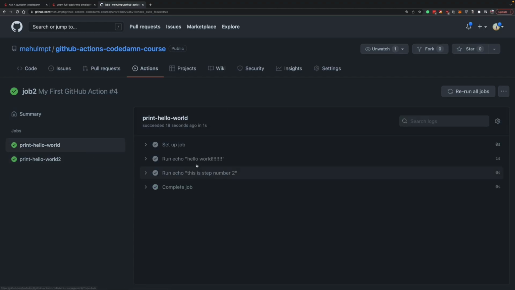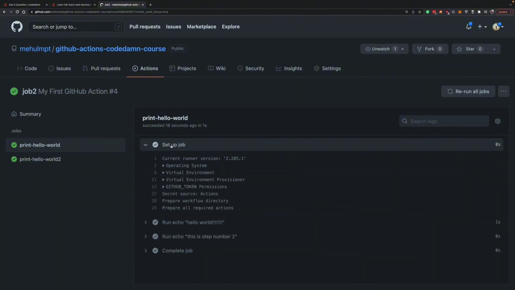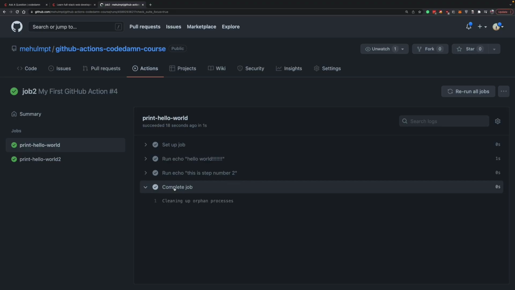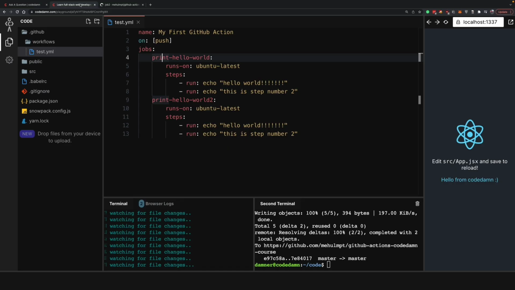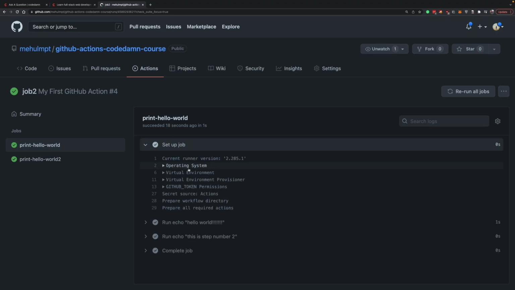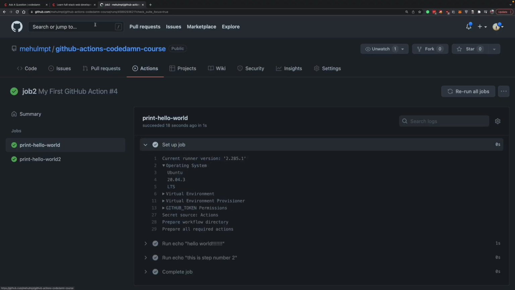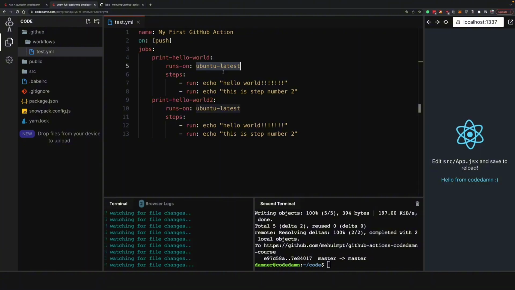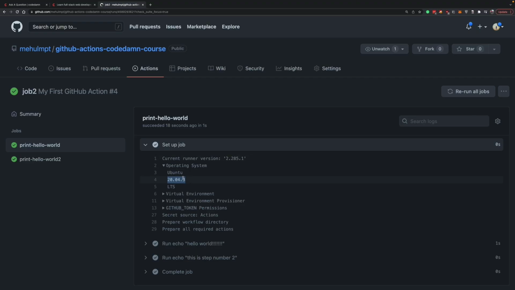So now what this page over here does, it shows you the steps in all the jobs. Now you might be thinking that, hey, I did not specify the setup job and complete job steps. Then why are they here? Well, when you specify this runs on thing, GitHub obviously needs to set up that particular environment for you, right? In this case, because we specified Ubuntu latest, it gave me Ubuntu 20.0.3. You could have technically just hard coded your Ubuntu version here as well. And then GitHub would always give you that same environment, right?